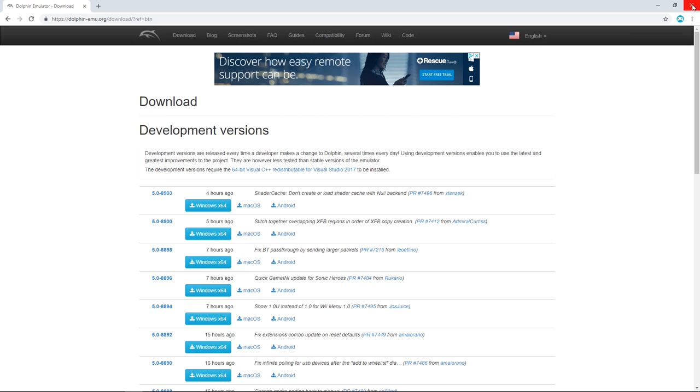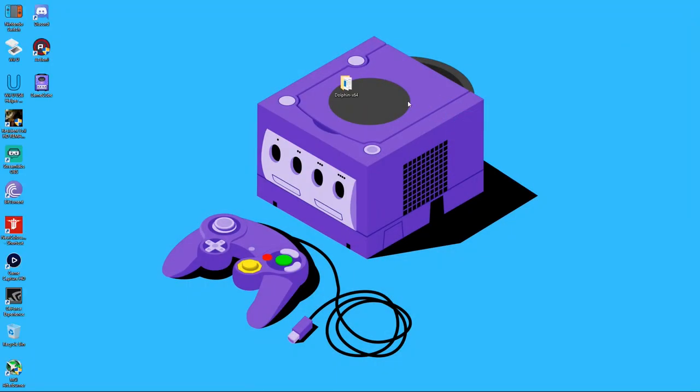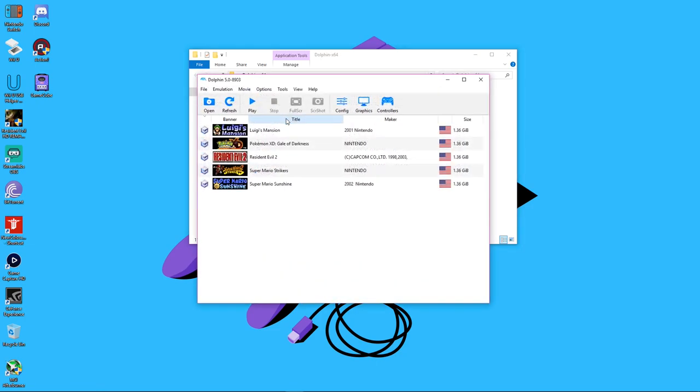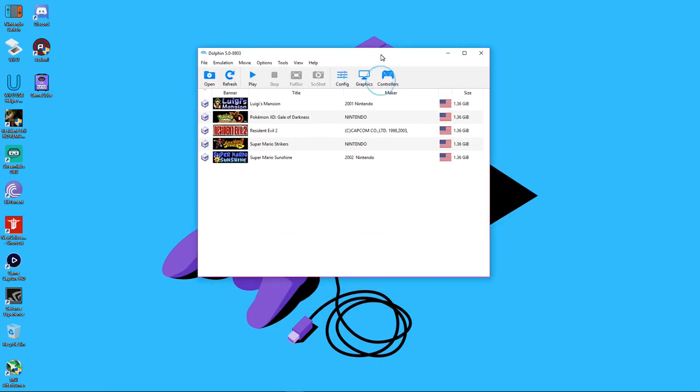So without any further ado, guys, let's get out of this. So we have the emulator. The next step you need to do is double click. You don't need any extra files or something like that, it's already fixed. Just click on Dolphin, close that, and this is the emulator, that's how it looks. Of course, if you don't have any games and if you didn't install it before on your PC, it's not going to look like that, without the games and whatnot.